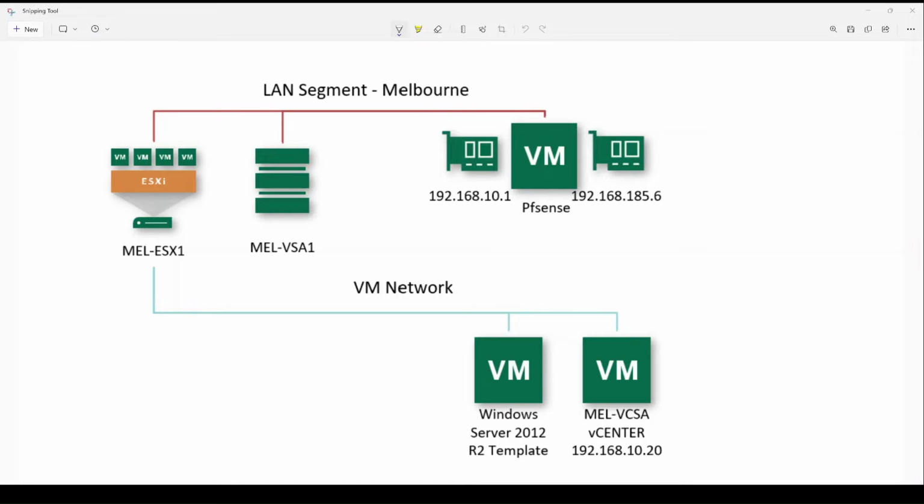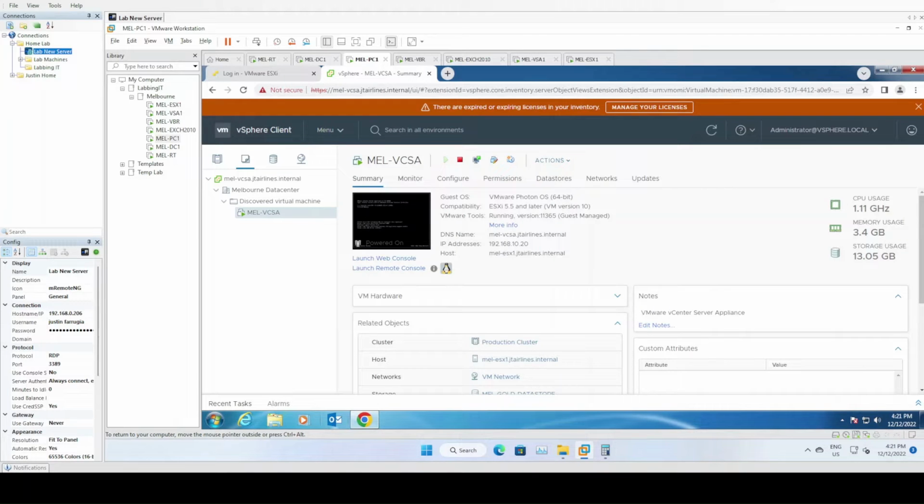So what I'm going to do is just jump back into our lab environment and we'll start this process. Okay, so the process here is, and I think I need to do something prior to creating this virtual machine, and that is to make the ISO available in vSphere. Let's have a look.